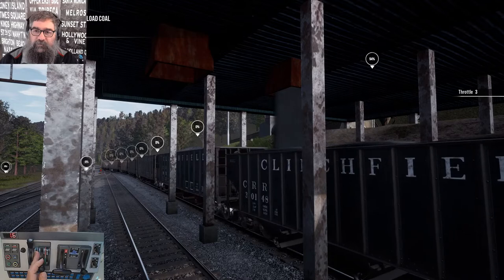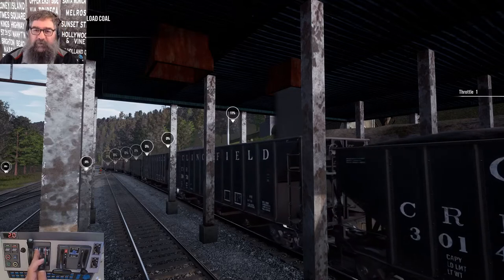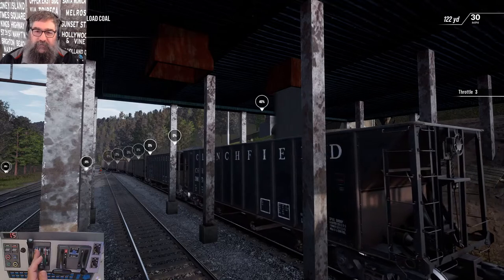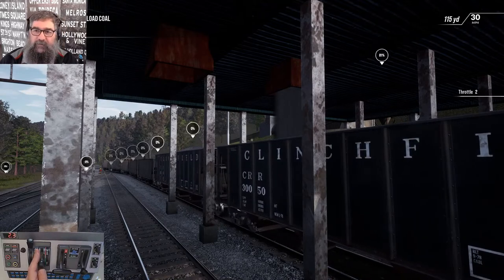Now, because I set those tracks, I don't have to worry about where the train's going, because I know it's long enough to do this. I only have to worry about my speed, which is bad enough as it is. Oops. The adjustments on the rail driver really aren't very fine.